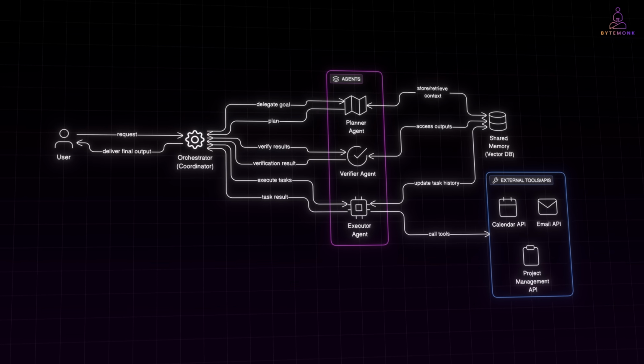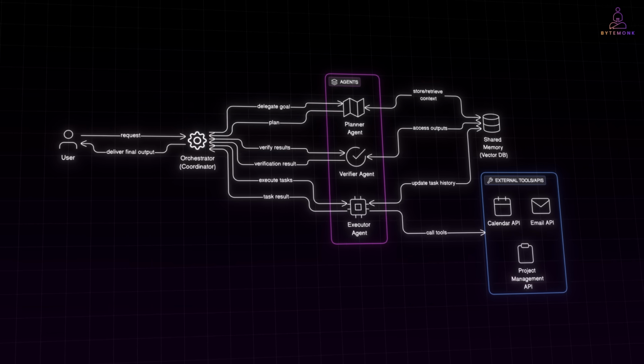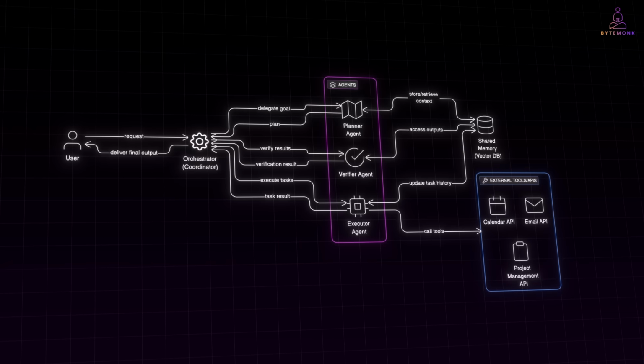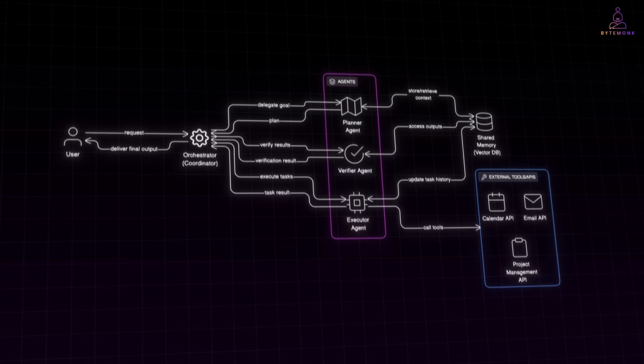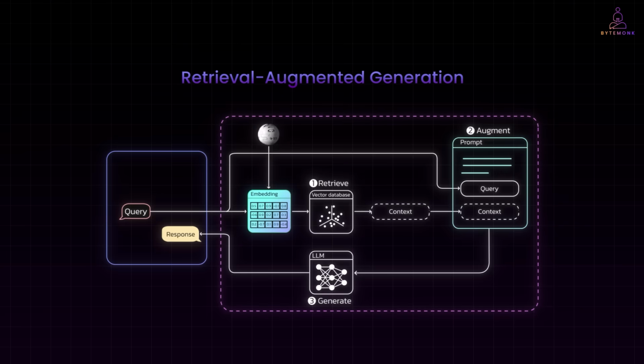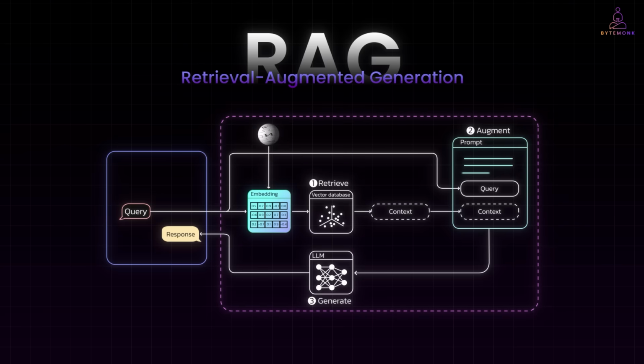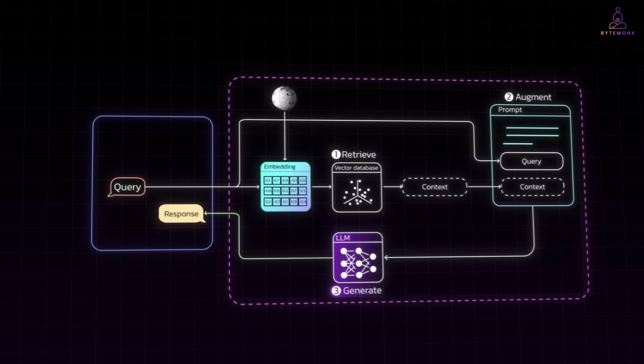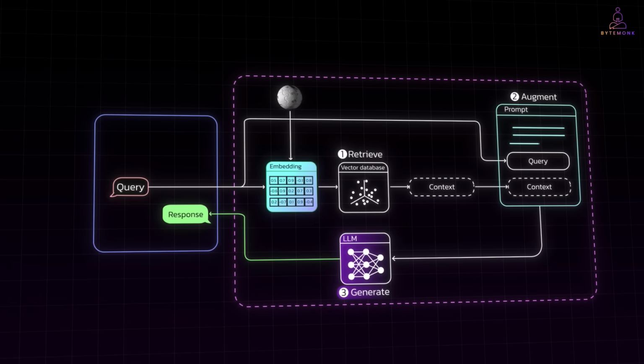Now, even the most powerful AI models have a limitation. They can only work with the knowledge inside their training data and what you provide in the prompt. And that's where Retrieval Augmented Generation, or RAG, comes in. RAG combines the strengths of two worlds: retrieval from a knowledge base, like a vector database filled with your tasks, documents, and notes, and generation from a large language model, which takes that retrieved context and produces a natural, useful answer.